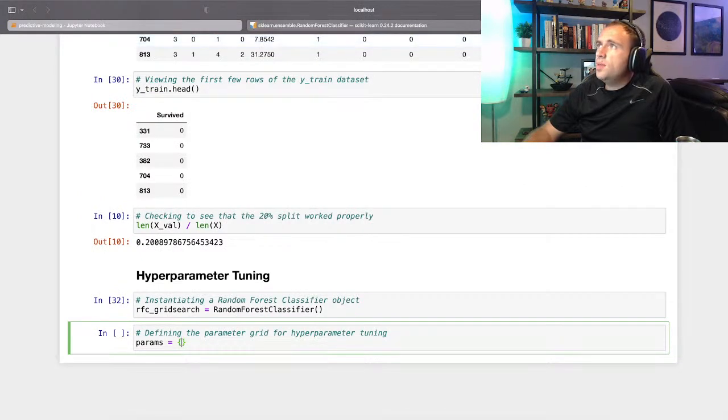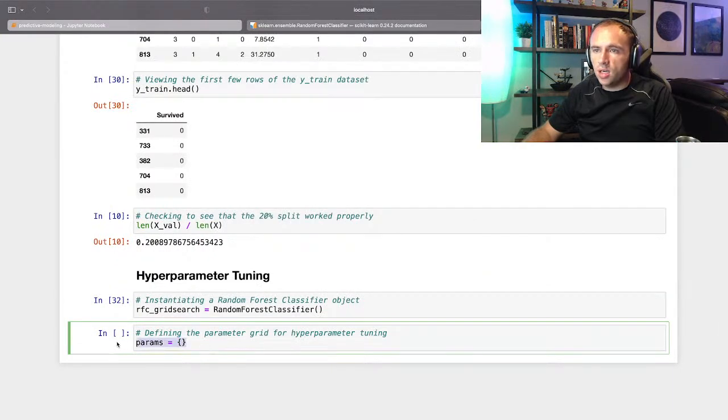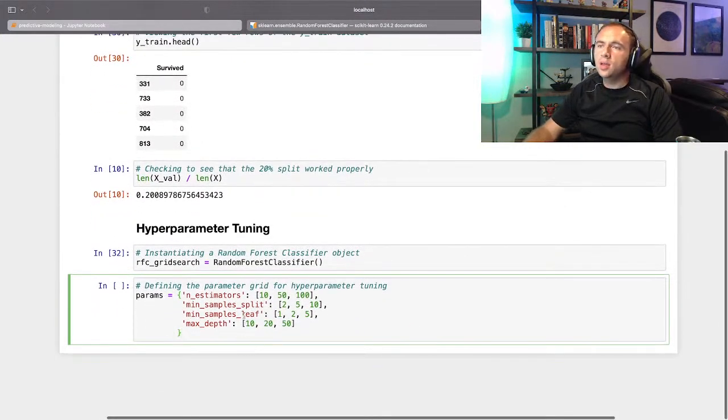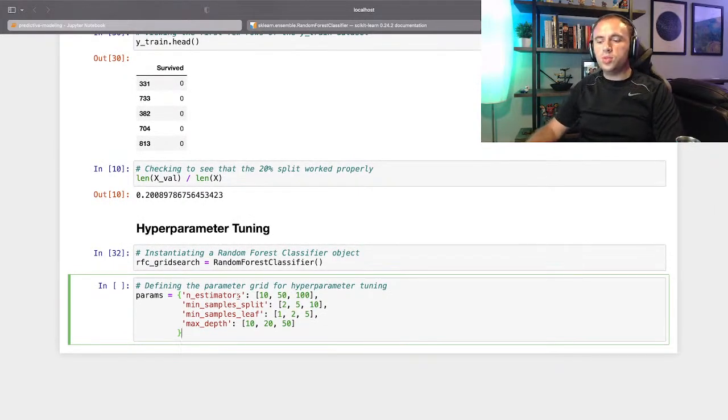So in fact, I'm going to be a little bit lazy here. I'm just going to copy this here, because this is quite a bit of typing, and let's talk through this. What this is basically doing is, you'll notice these are different parameters that are options for the random forest classifier. We could have selected more, we could have selected less, and these are the values that we're going to basically put the model through the ringer with.